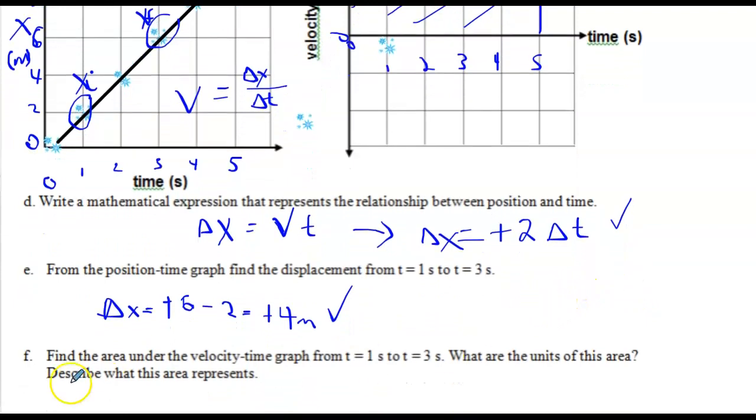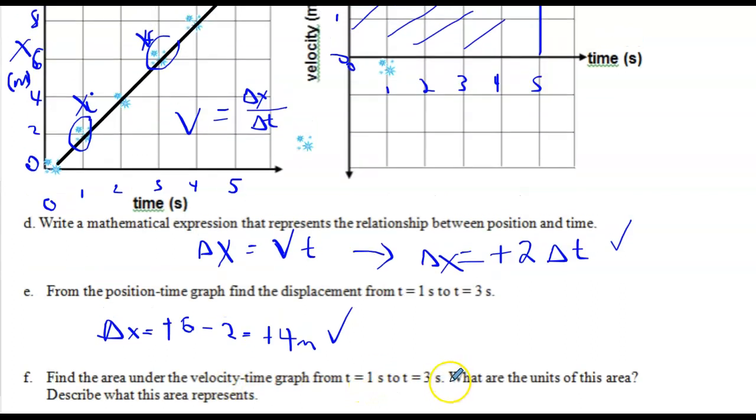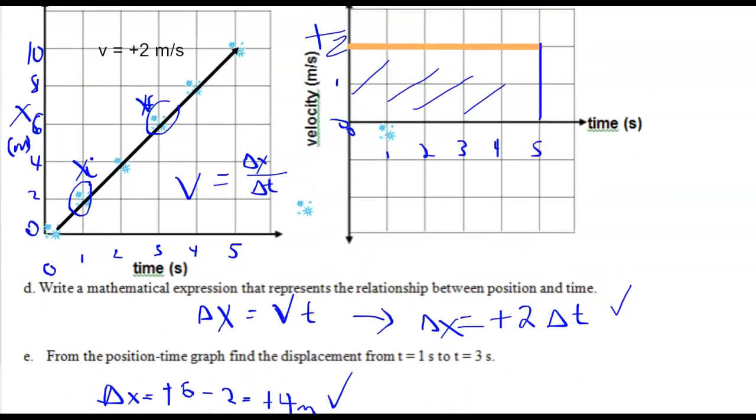It says from the area under the curve, under the velocity versus time graph, from time 1 to 3 seconds, we want to calculate what that area represents, and we did this before, and this is just, again, from 1 to 3 seconds. So we're finding that red area that I'm kind of coloring in here. So it's from the line going down to the axis, and you stop at this horizontal 0.